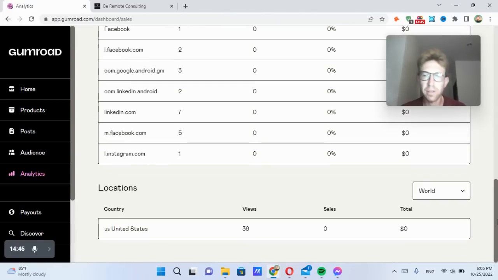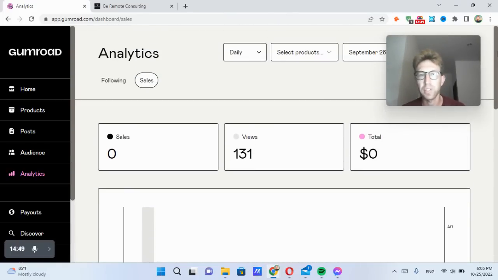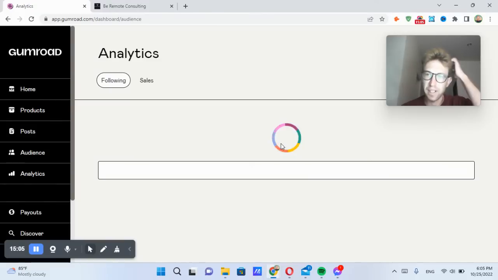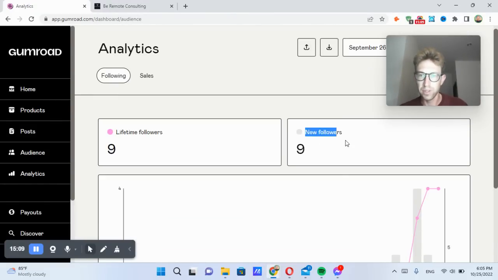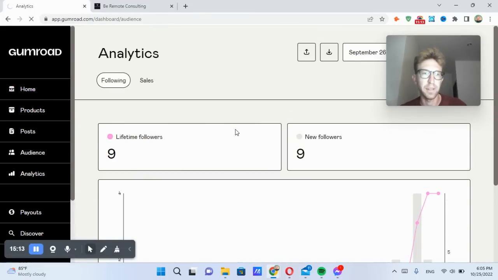But I figure as long as I keep promoting it, I'm not running any advertising campaigns, which I could probably start doing, but I don't really want to invest advertising spend into it if I'm not getting any sales. I want to get some sales first, then we can decide whether to start advertising it or not. But for now, I'm mostly just building my follower base. So I've got a few followers and just basically just promoting it, right?